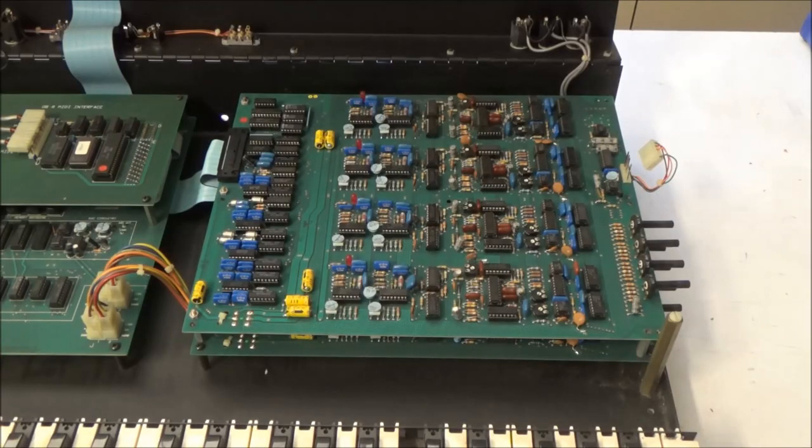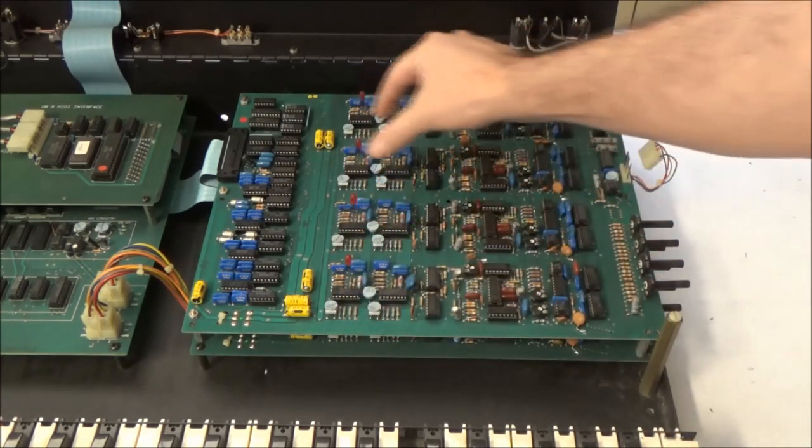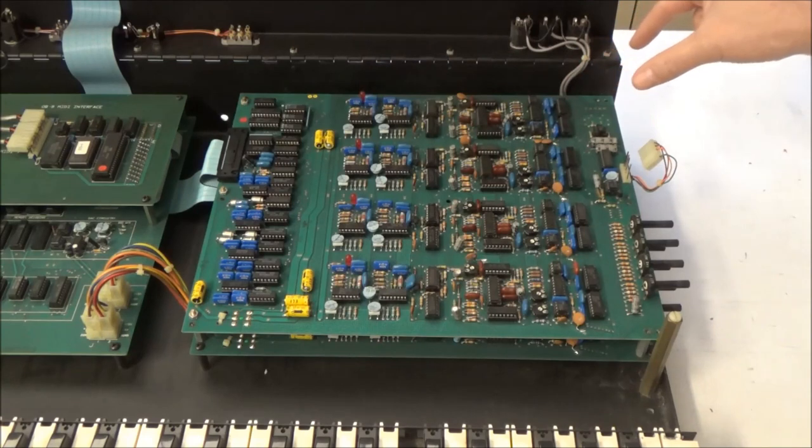So here are the voice boards. As I mentioned, there's two voice boards and there's four voices on each of the boards, identical sets of circuitry for each of the voices. The voice boards here look pretty much all original, and we know that one of the voices is already failing auto-tune. So when we get this synth working, it's likely that we're going to find that the voice boards could benefit from some service. If you want to learn more about servicing OB-8 voice boards, click up here in the corner for my other video on that.